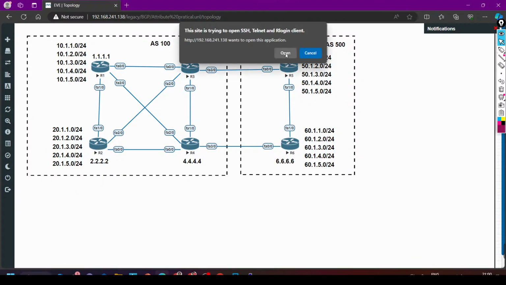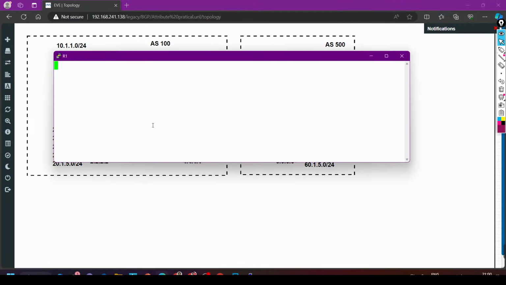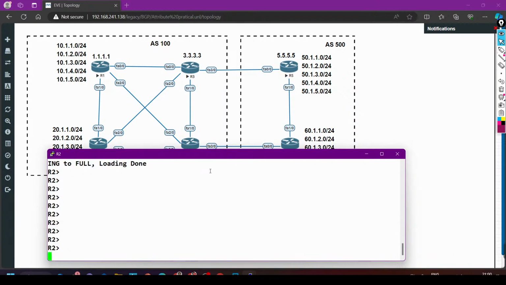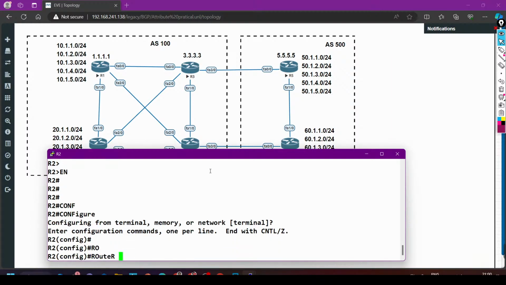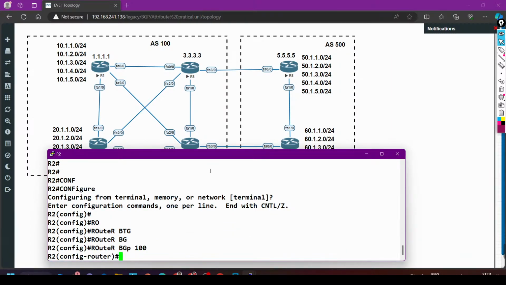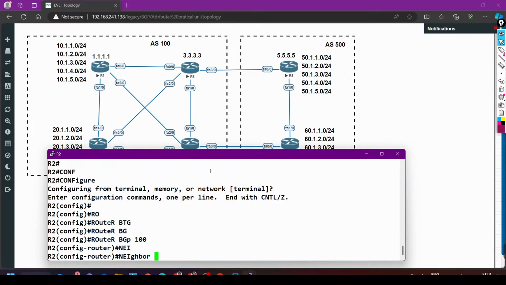On router 2 also I can create one peer group and I will apply that peer group with all neighbors. So let me configure here router BGP AS number 100 and neighbor IBGP peer group. The name can be different or it can be the same also.